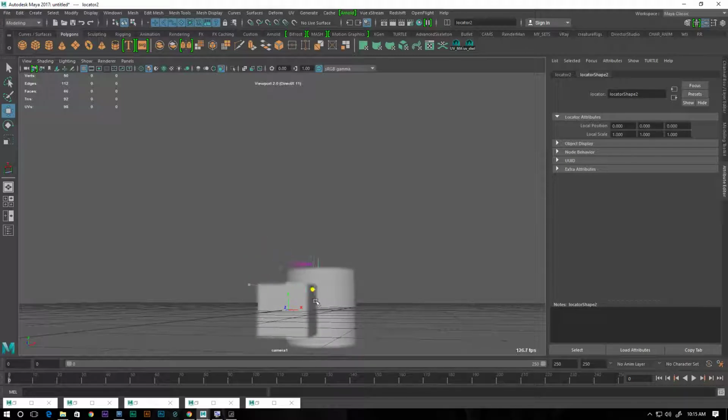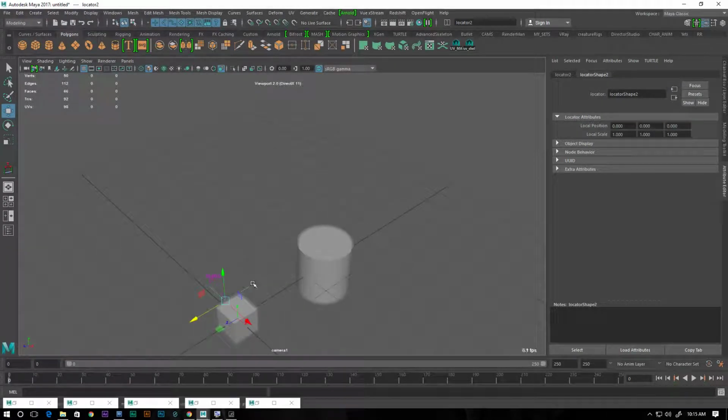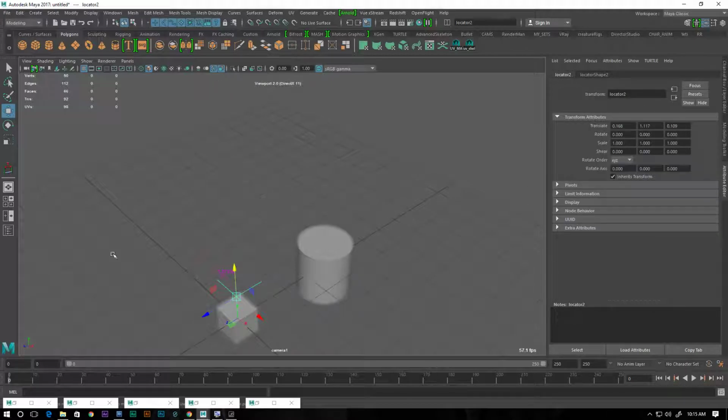So this is the way that we can make this thing work. You can see it's not going to be represented that accurately in Viewport 2.0, but it's going to perform well in the rendering.